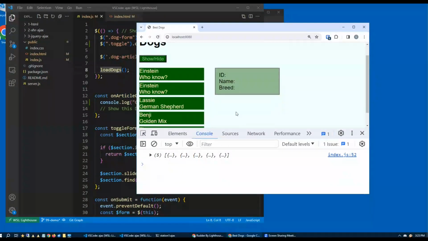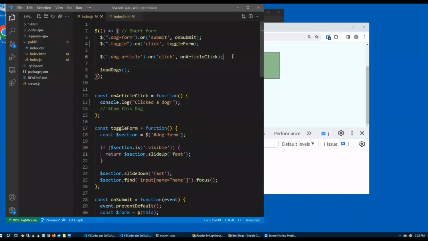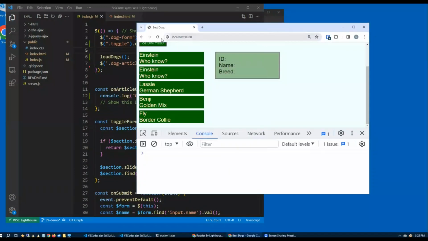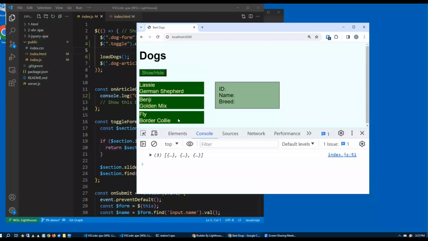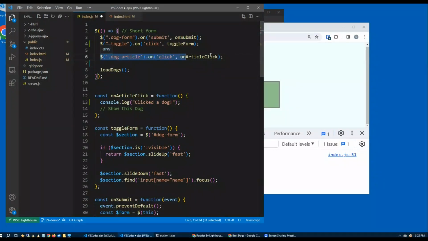Let's refresh our code. There. Try it again. What if I put it after this? Let's take a look. Maybe after. Let's try that. Load my dogs. Huh, still not happening. So what is happening? Well, it turns out, because this is, of course, asynchronous, I'm telling it to, at this moment, when the document finishes loading, add the click handler to every article. But there are no articles.